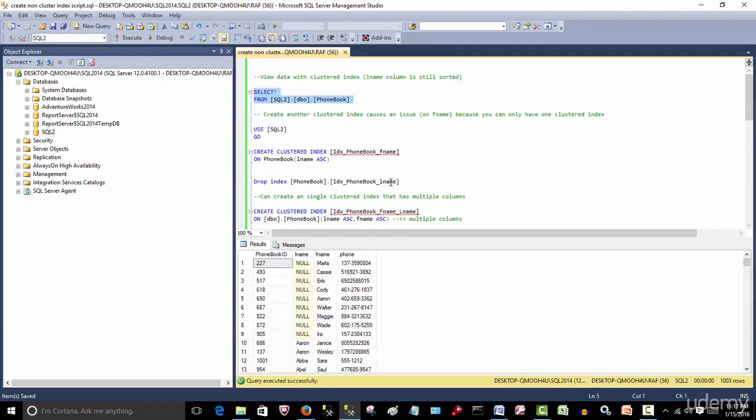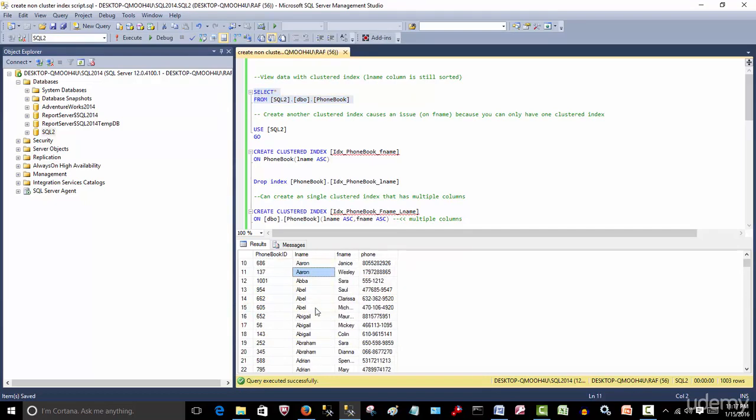In the previous video, we created a clustered index on the last name. And as you can see, it's being organized here, as we illustrated previously. Now what I want you to note is that I'm going to try to create another clustered index on a different column. This time I'm going to create a clustered index on first name. And as I mentioned, one of the properties of a clustered index is that you can only have one clustered index. So when I create this, I'm now using a clustered index on first name. So I'm going to go execute.